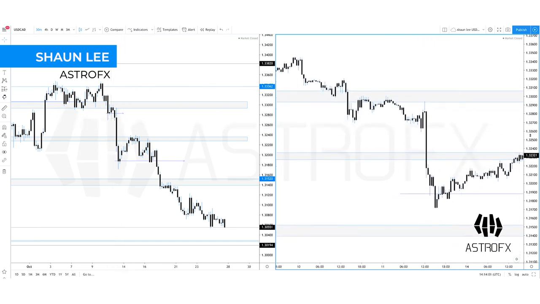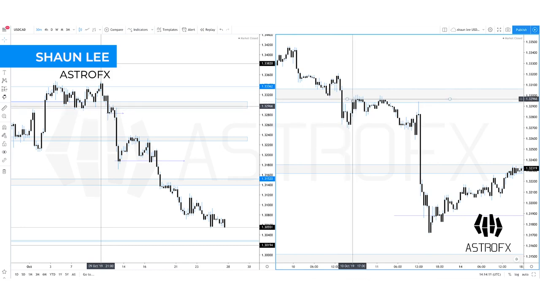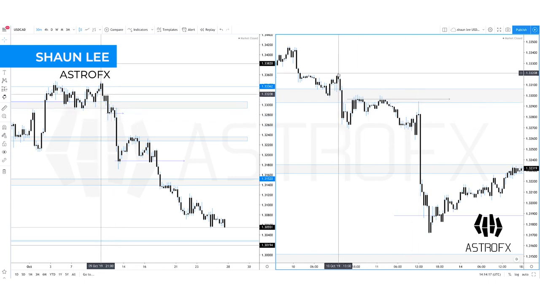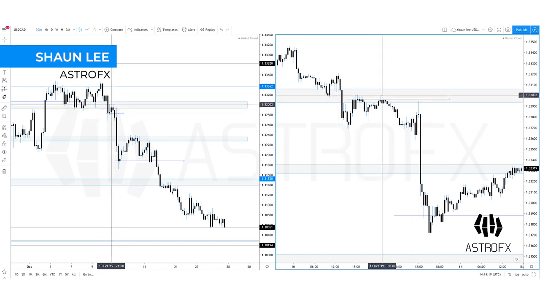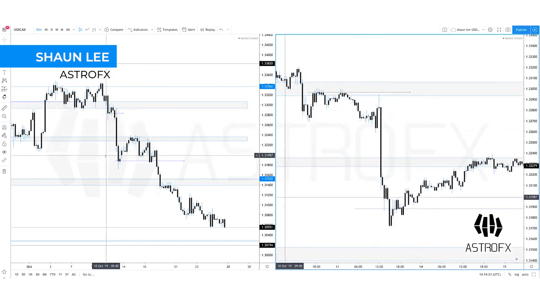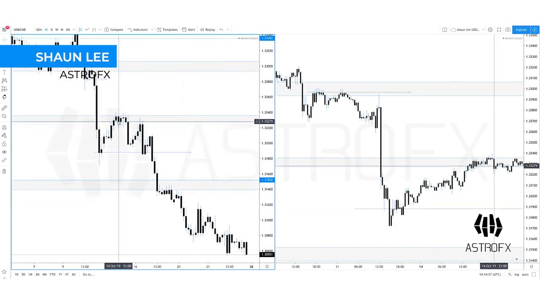But if we just box off the high region, okay, so we have the US session breakdown, US session recovery, secondary tests come in, and then third test. So we're actually breaking down lower swing high, lower swing high, lower swing high, and then we break structure completely. But as you can see over here on the right, look at how the market pulls back into the region, and that's the manifestation of it here.